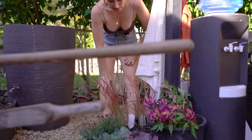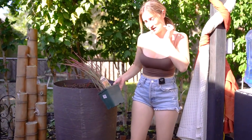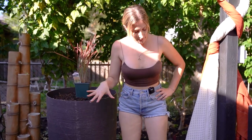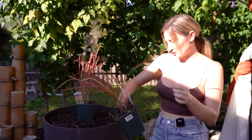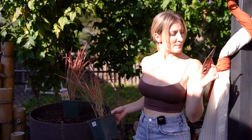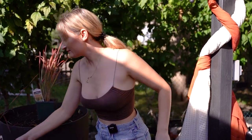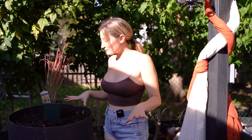We have some beautiful red barron Japanese blood grass, which I kind of want to put in the middle of both planters. These are a perennial though. So, one second here. Height, 18 to 20 inches. What's that, 2 feet? 2 feet, honestly. I think I'm gonna do it. I think I'm just gonna do it.